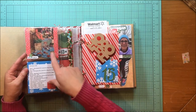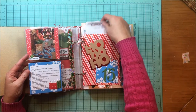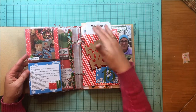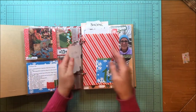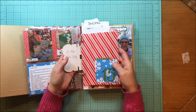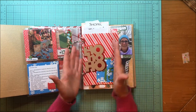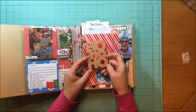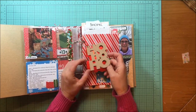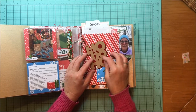So I like to take a picture of the presents all wrapped. I like to save the receipts here, because I can use them as gift receipts, or just remember, you know, it's a little extra something to remember what I spent. And then I put them in this Pebbles bag, which is what I did last year. Sometimes I'll put them in a 6x8 page protector with a piece of the paper behind it. This happens to be my mom's gift tag, and I saw it got thrown out, so I just thought, you know what, I'm going to put that in because that's the gift tag I used this year.